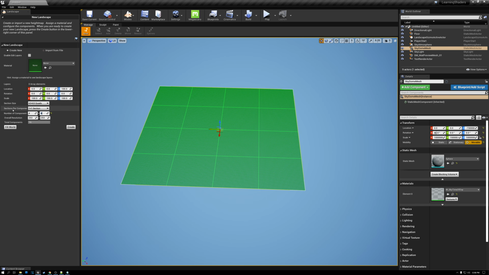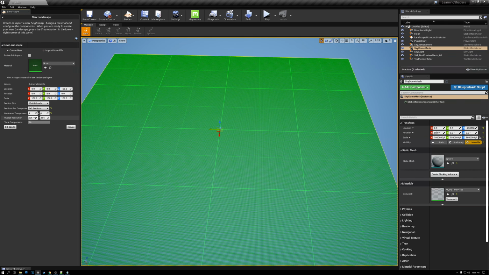That's where this section size comes in. And sections per component can also help with that. So by default we have 1 section per component. But it's also possible to change this setting, so we'll have 4 sections per component. If I drop this down and pick 2 by 2, now you can see that our components are split up and divided so that there are 4 sections in each component. You can see that a section is outlined kind of by this medium green color. Our components are the light green color and our individual quads are the dark green color.